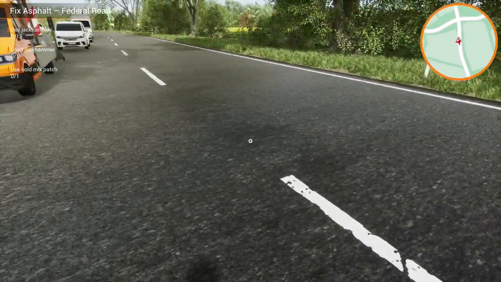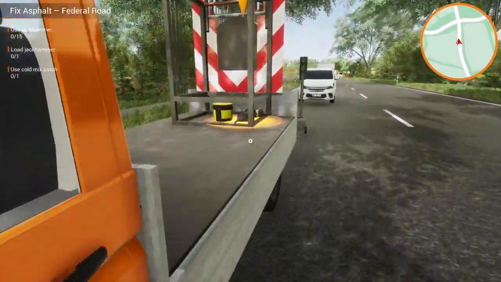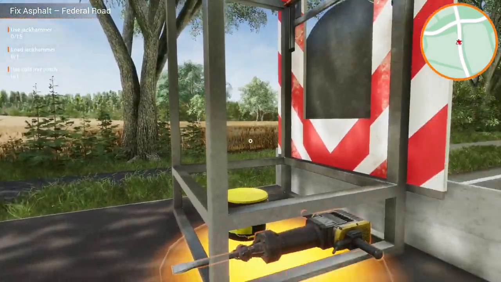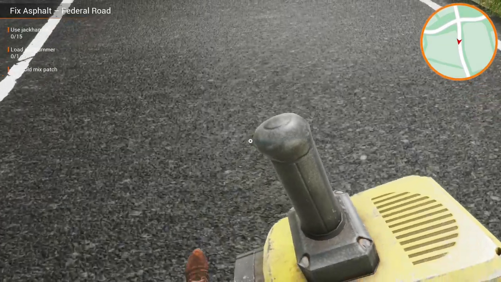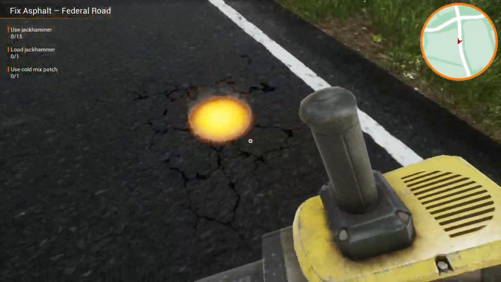So, the cars now should start using the traffic lights. You're going to hear the horns now. There we go. So we get to use the... Where's the compactor? Oh, it's up there. Okay, that's fine. So we get to use a new tool. No idea how this is going to work, but we'll give it a go.